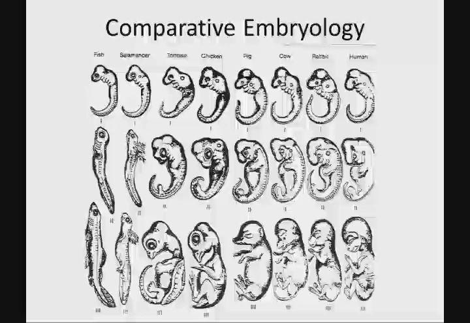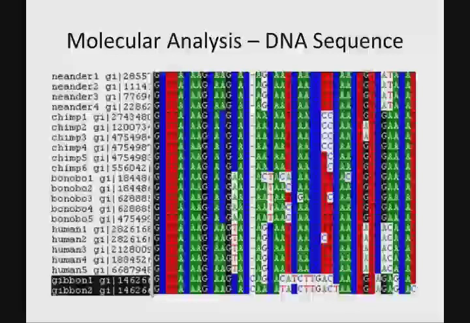By the time you get to the second row, you can clearly tell the difference between a fish and a human or a rabbit. But telling the difference between a cow, a rabbit, and a human, you're still not there yet. In the third stage, now you're starting to see differences. A pig is different, and the chicken's different, and the tortoise is different. But the longer you follow that same developmental path, the more closely related they are, because these pathways are very, very old. Because they have to be. If you screw up a developmental pathway in an embryological stage, usually you terminate the organ. It doesn't work anymore. It's a fatal mutation.